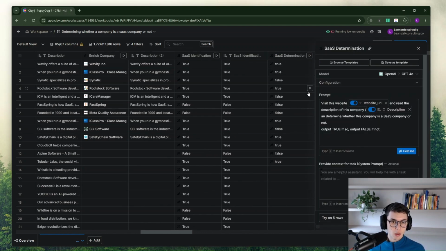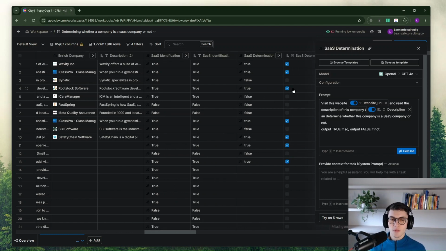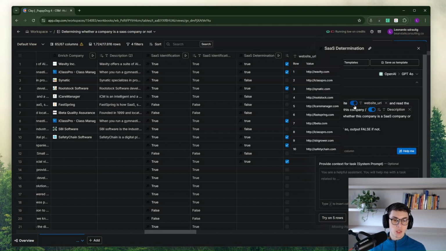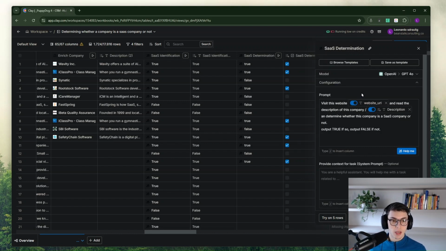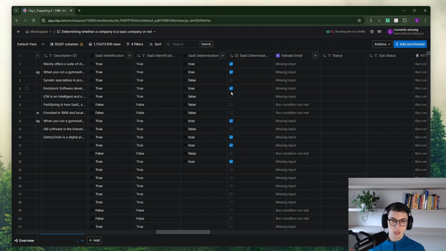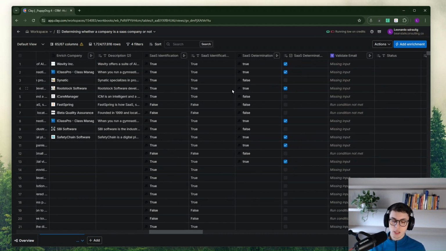That being said, you can do this for all of the other industries, whatever industry you are reaching out to and want to verify that your leads are in. So marketing agencies, SaaS companies, e-com brands, for example. As I said, for some of these more specific industries or types of companies, you might want to give the AI prompt a description of what that specific industry or type of company actually is, so it's going to be more accurate. That's the only reason for this, right? That being said, that's all.